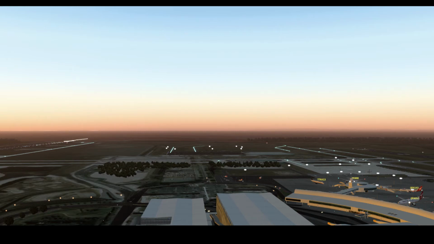We'll give it a go anyway. Yeah, he told us to maintain 4,000. Visual approach, contact Tower at 120.5, just let him know what's happening. Iberia 2750, runway 19 right, cleared ILS approach.